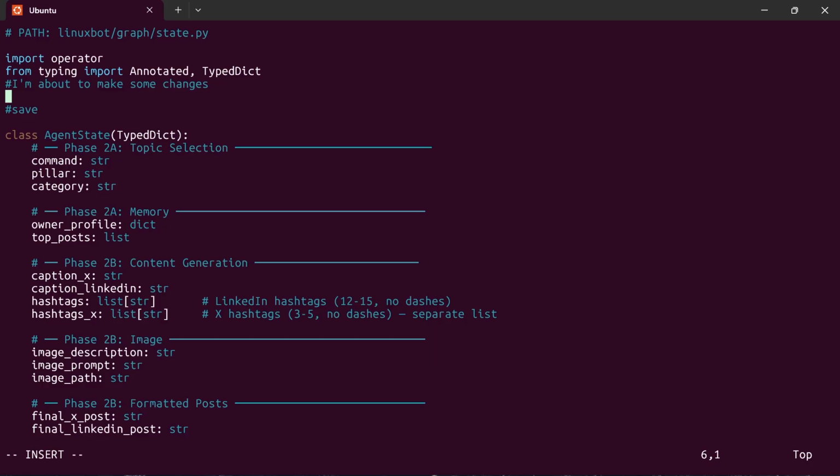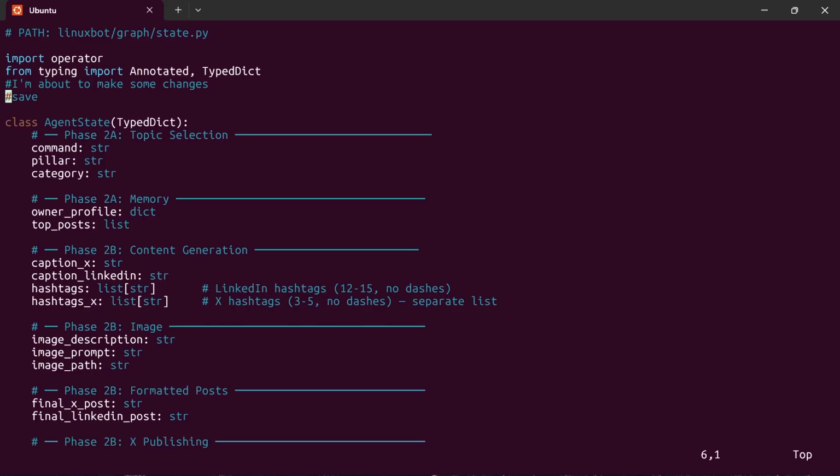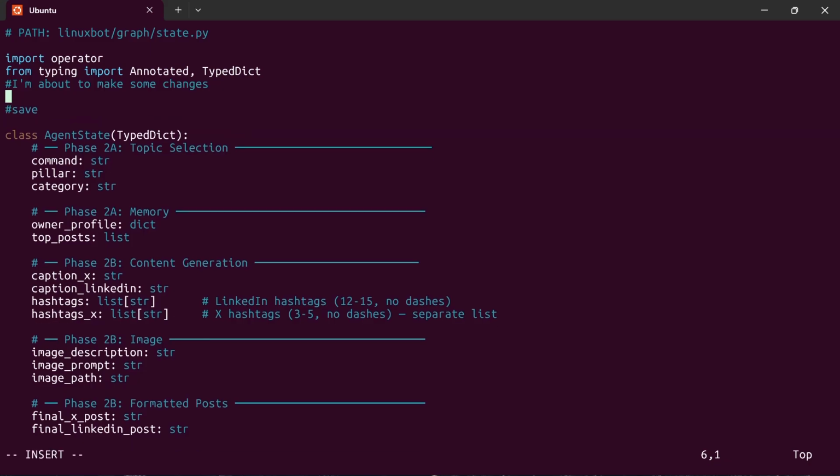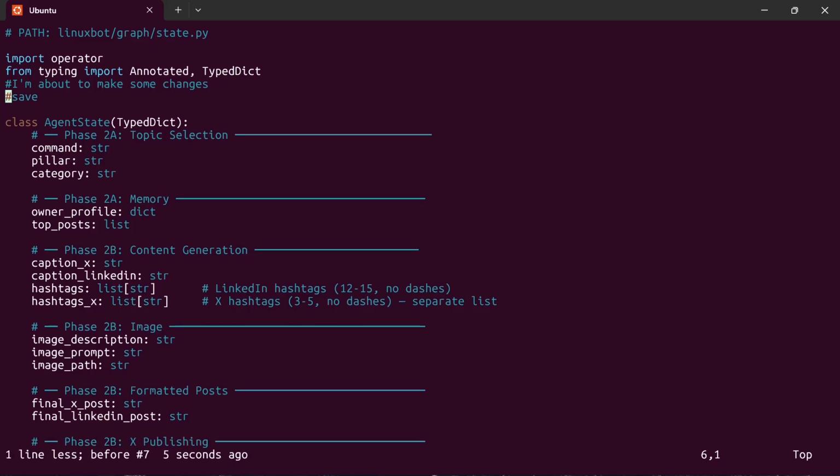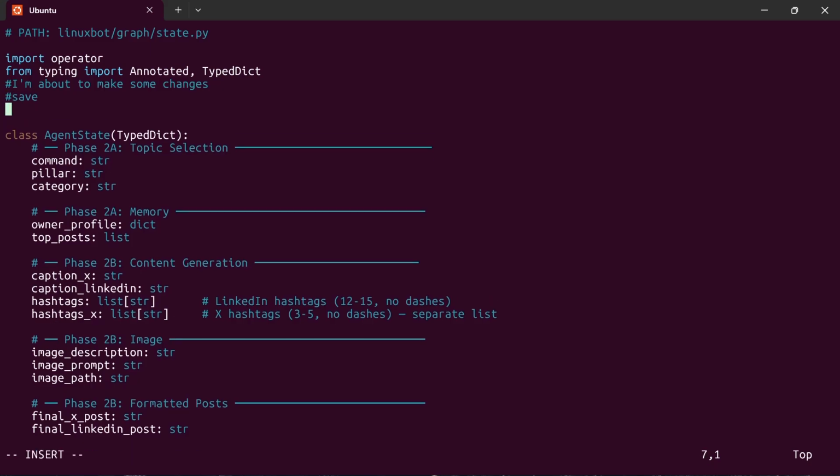So to append above the line or below a line: to append below is lowercase o, and then you're automatically taken to the insert mode. You do this when you're in the normal mode. So in your normal mode, you press o, and you press O again. So I'm going to delete this. I press uppercase O, I go to insert above the line, and I do this again. I'm going to undo that, and I press lowercase o, then I'm going to be inserting below the line.